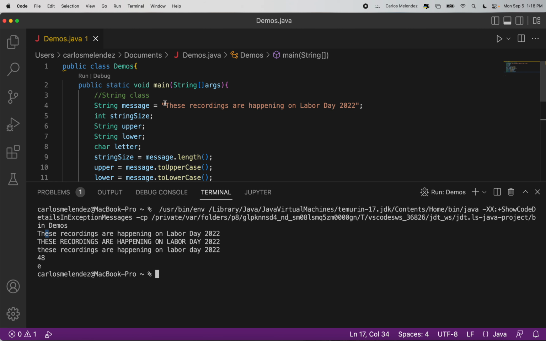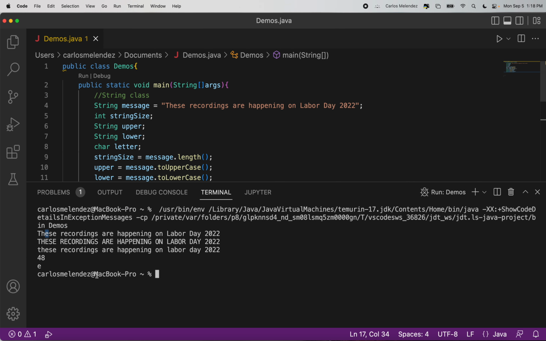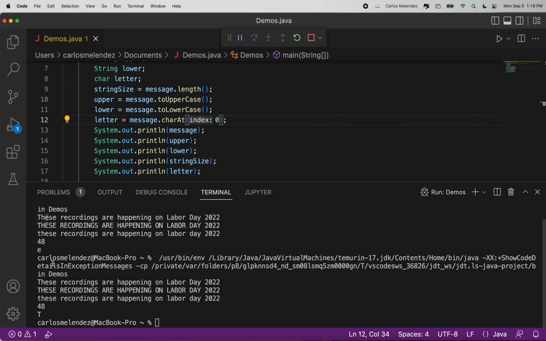So the first character, this here, is how the computer reads it as 0, 1, 2, 3, 4. So if I wanted to display the T, I would put a 0. And then if I run this, you're going to notice the T comes out now.